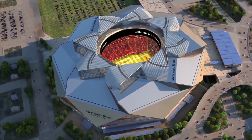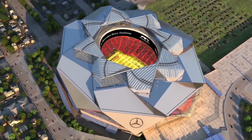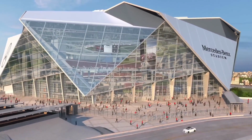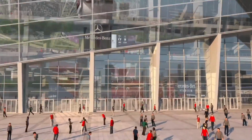A project like this is no easy feat. It required multiple reference models from different trades, and it did experience some delays. But come this fall, it will be one of the most high-tech stadiums in all of football. So there you have it, my top 5 picks: Hearst Tower, Bullitt Center, Samsung headquarters, Apple Park, and the Mercedes-Benz Stadium.